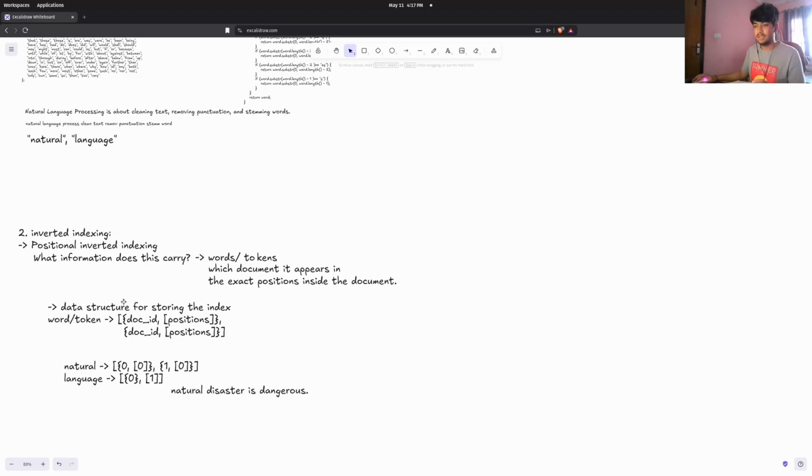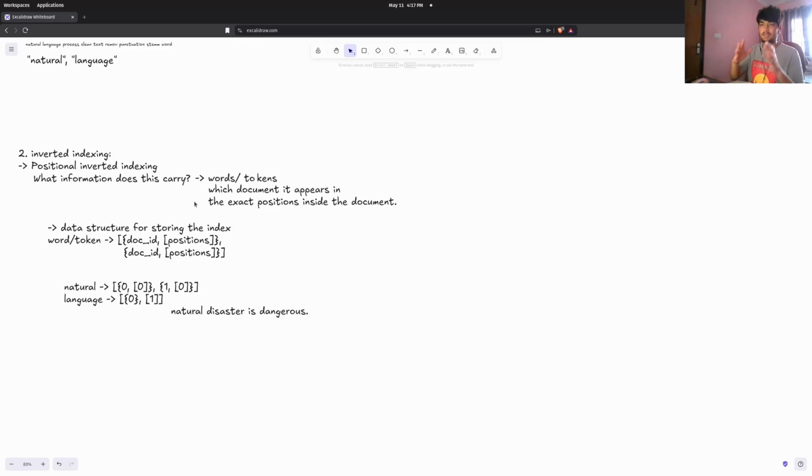Here the document ID is 1, because the index starts with 0, and the position is 0. For another token, we are doing the same thing. It belongs to this first document, so we keep the index 0 for the document ID, and the position is 1 because it is in the second position. So this is actually the concept of inverted indexing.